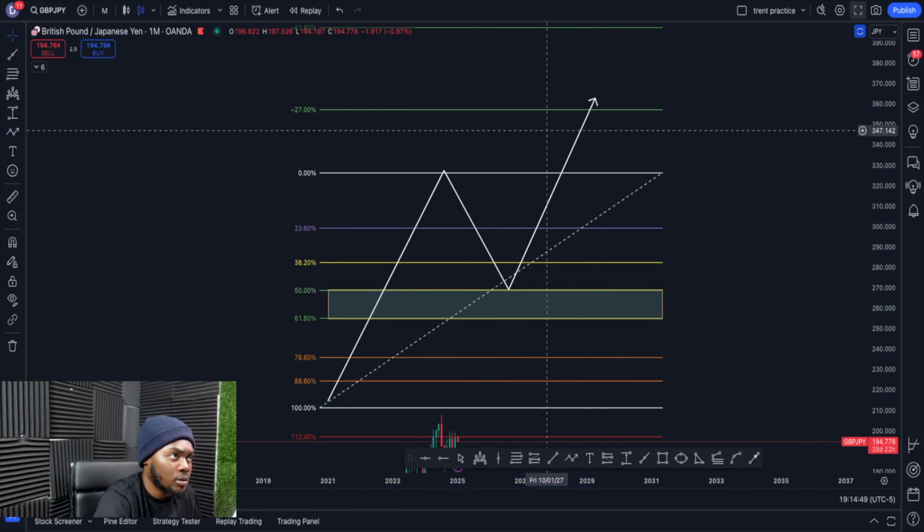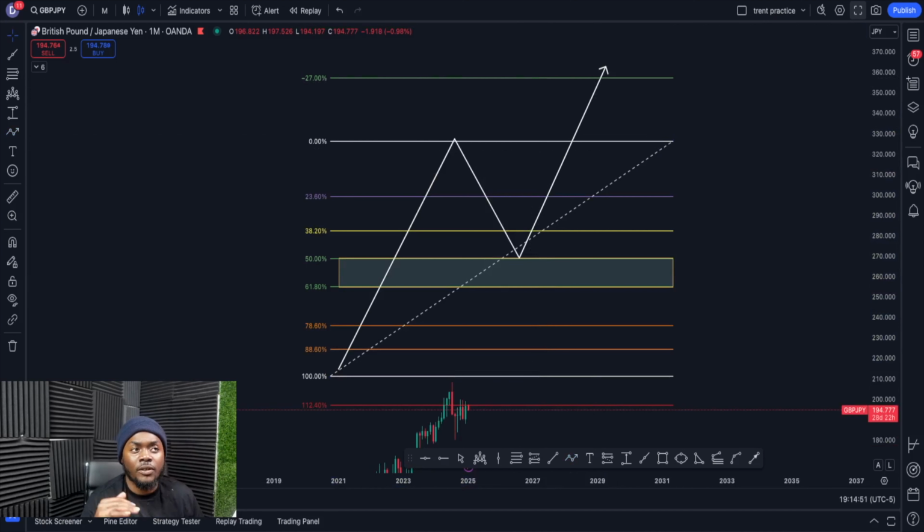All of these levels are important, but just for the sake of this video, I'm just going to show you the most important levels where you should be looking to enter the market when you are trading in an uptrending or downtrending market. Same thing with a downtrend. The only thing you're going to do is flip it around, right?